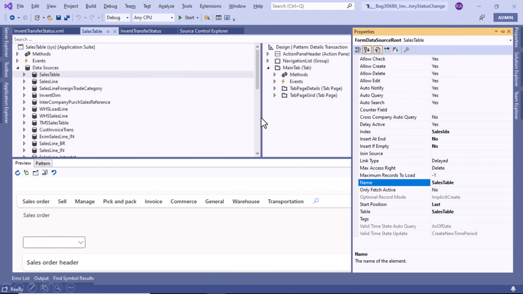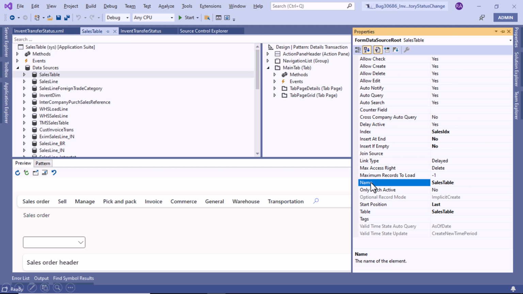Now here in this section you can see that we have a form, that is the SalesTable, right? And inside the SalesTable we have a node Data Sources, and one form can contain more than one data source. You can see that inside the SalesTable we have a SalesTable data source as well. If you right click and see the properties, you will be able to see this type of section on the right side, or you can change the positions of these properties.